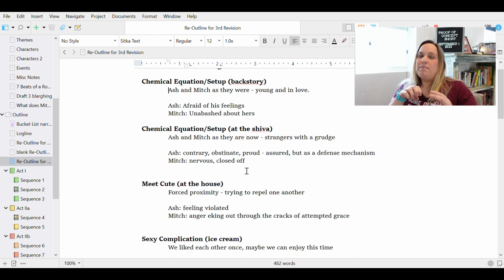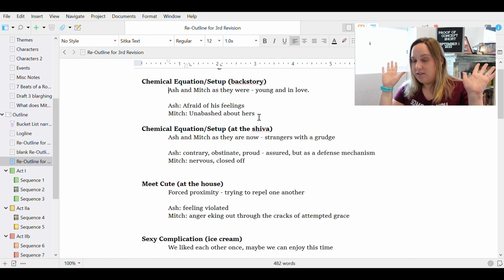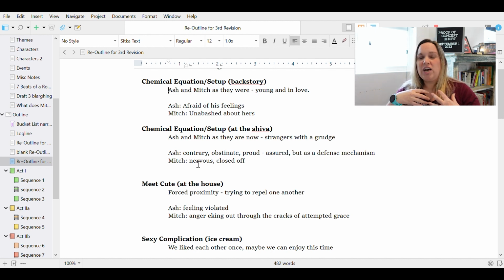And so besides having the note about Act 2 being very nebulous, I also had a note saying that they weren't quite sure what Mitch's internal problem was. And so I made sure to track Ash's because it's important that I keep everything on a level. I'm most concerned with Mitch here. So she goes from unabashed about her feelings to telling this guy she loves him. He doesn't say it back and he ghosts her right after she has sex for the first time. Like big, just all kinds of trauma. She blames herself. She's like, I said I was in love. I have to shut down these feelings because I will ruin myself again. That hurts so much. I can't do it again.